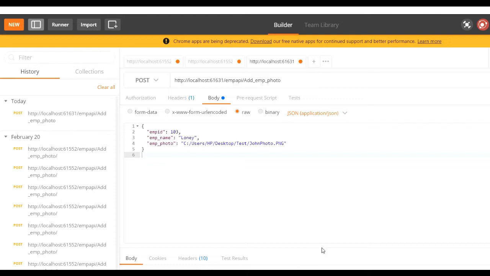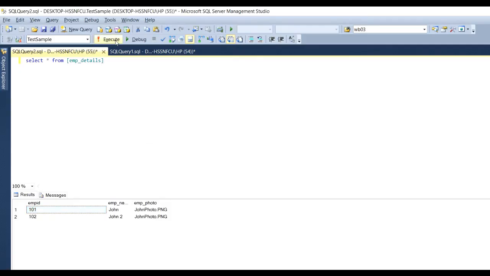So here I have created a POST method for saving the employee ID, name and their image. This data comes through posting using Postman and the data will be saved here in the database. So we need to check whether it is saved or not. Run this query. You can see that employee ID 103, Lonely, and photo are saved here.